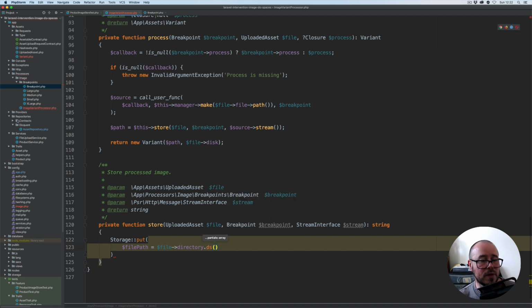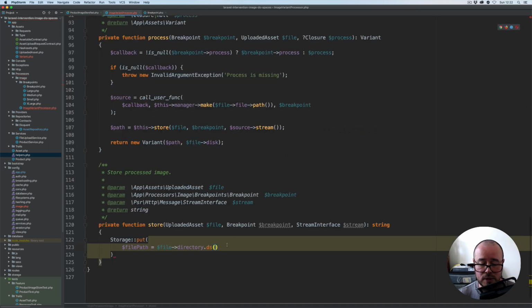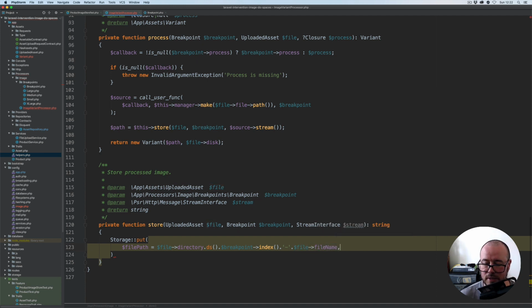You may remember I've added this helper with this ds method, which simply returns the directory separator if you don't pass any arguments. So we are concatenating this with it. And then breakpoint, we go for index, and then concatenating this with a hyphen. Finally, we have file, and we get the file name, the original file name.